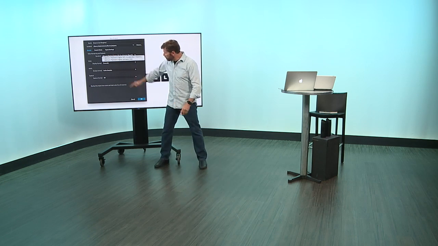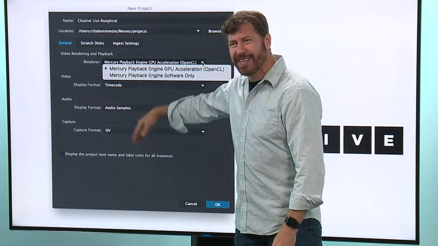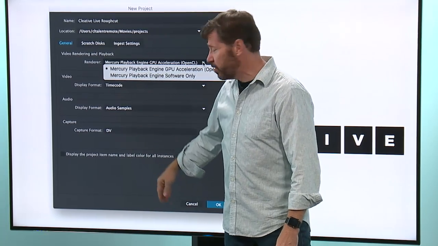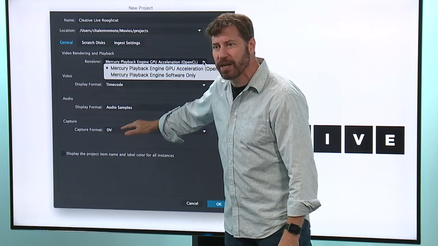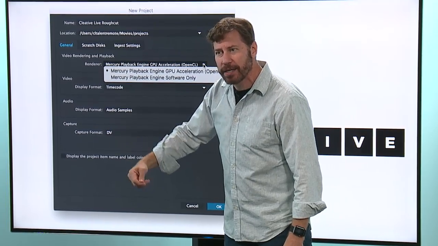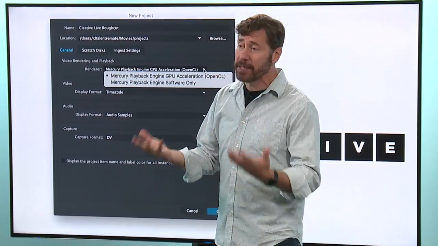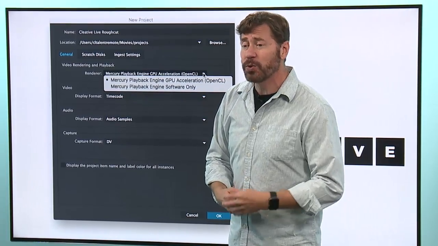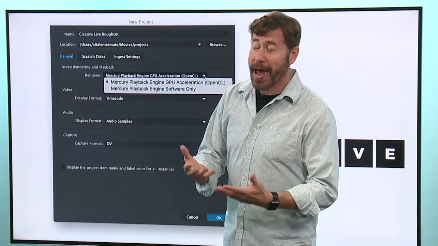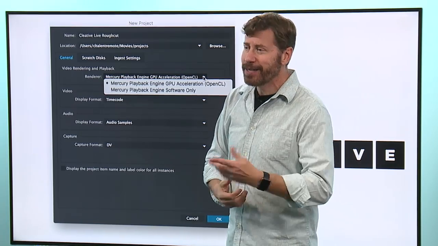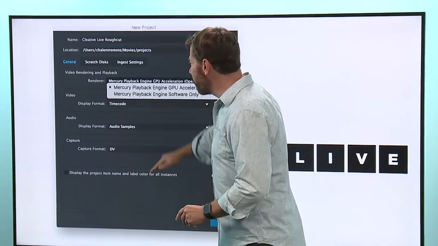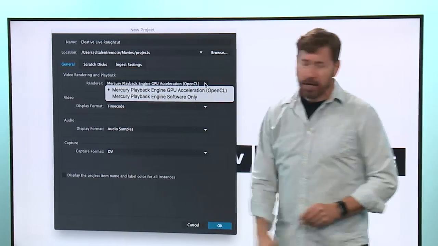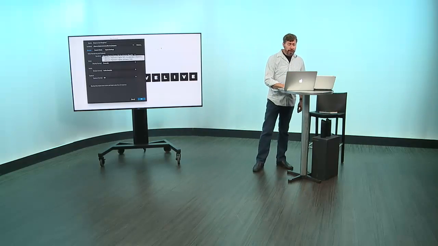So that's really it. Now, all this stuff, time code and audio samples, leave this at the default. It really won't matter to you. Even capture, this is for the old days when we had DV video and you would plug that camera in. Nobody's using that anymore. If you happen to come across a DV camera from 20 years ago and you can hook it into your computer still, I would just recommend doing a web search on that. But don't worry about this. Don't overcomplicate things. Okay. We're going to talk about some more of the ingest stuff later.